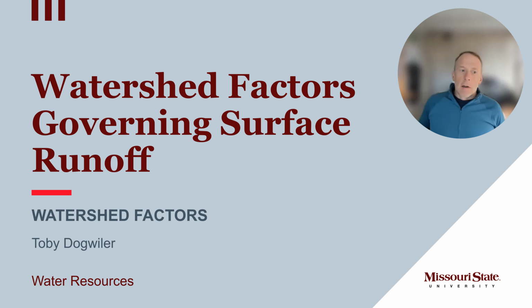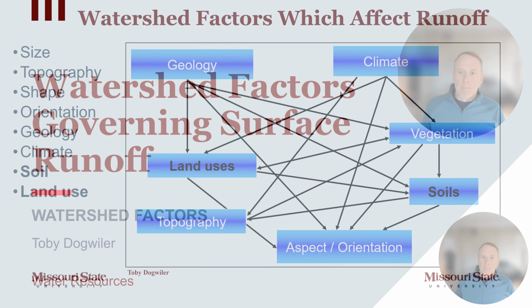Welcome to part 2 of the Watershed Factors lecture. At the end of the first lecture, I revealed to you the list of watershed factors and gave you a brief description about those. Now we're going to go a little more in depth about how those factors affect runoff in the watersheds, how they govern runoff in the watersheds.